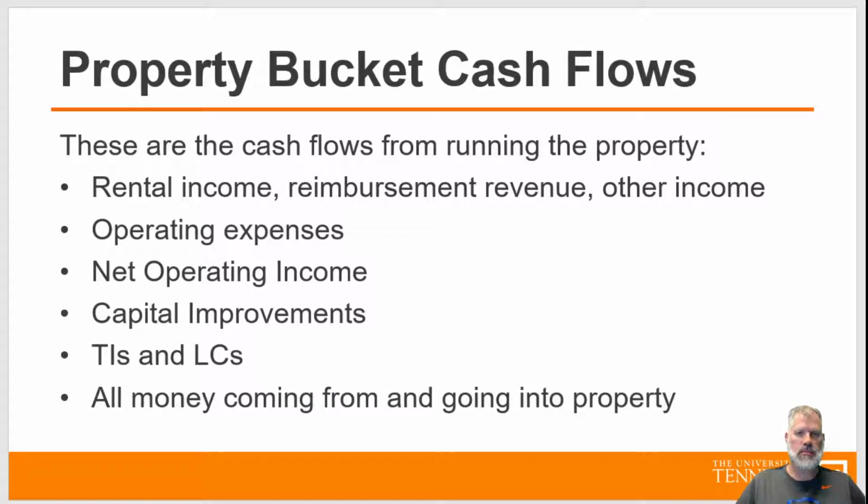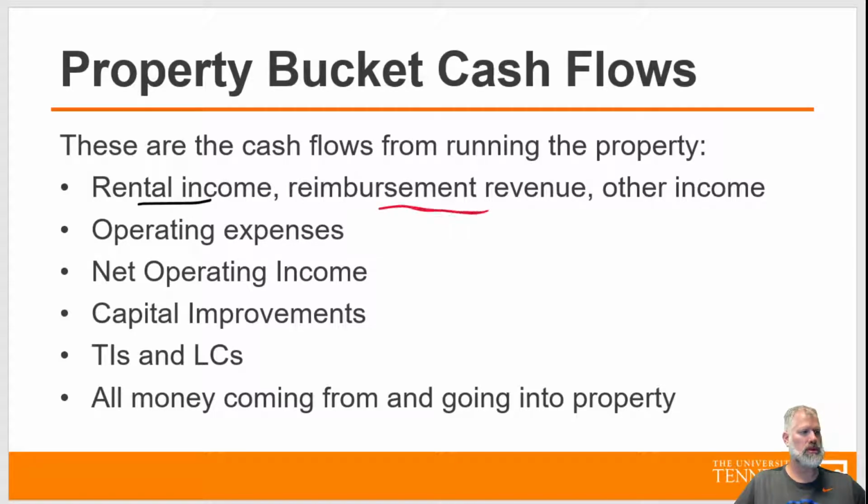All right, in this video, we're going to pick up with our property bucket cash flows. And so this is all of the cash flows that come from running the property. So that would include things like the rental income. So if you're thinking about the positive side of the ledger, so to speak, we got rental income, cash flows coming in from renting the property.